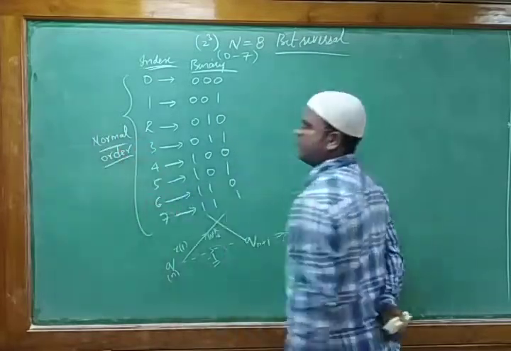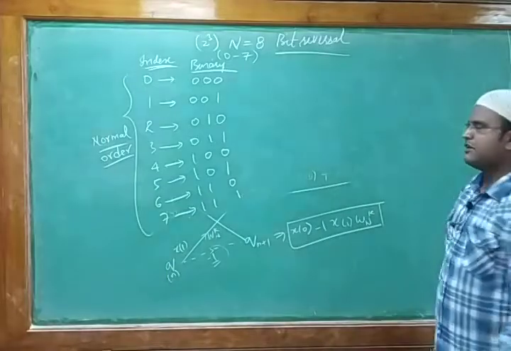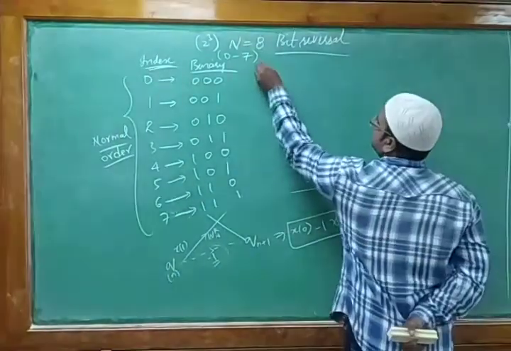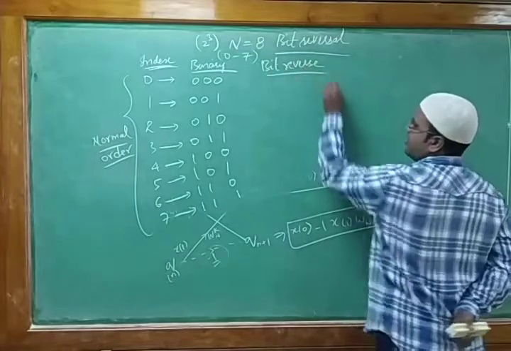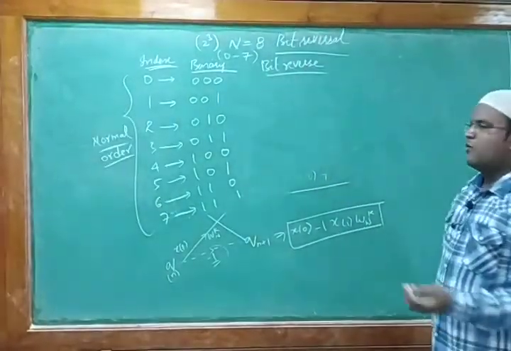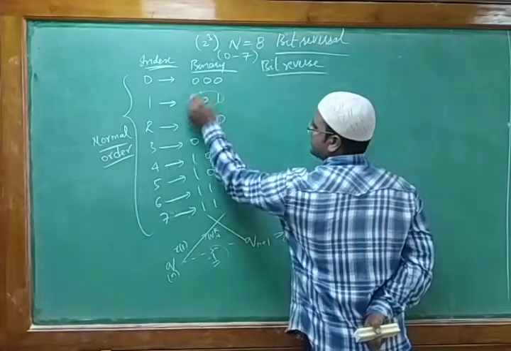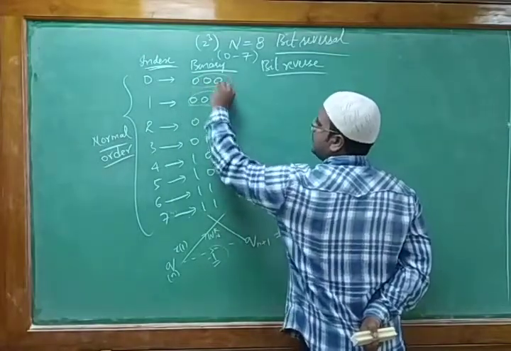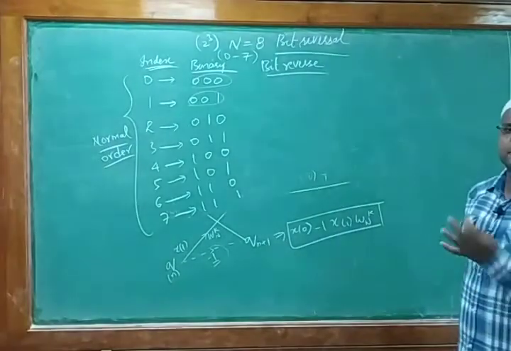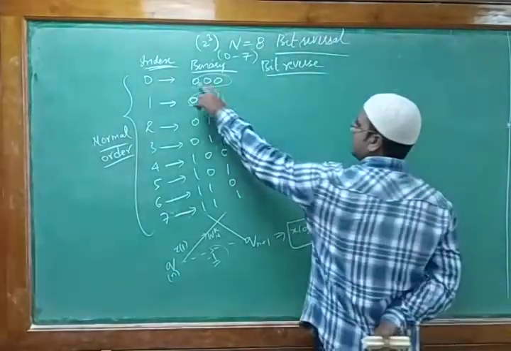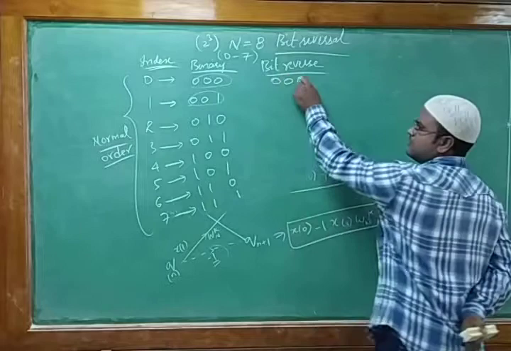Now the next thing we need to write is the bit reverse. So how do we write bit reverse? Bit reverse means whatever bits are there, you need to reverse those bits. Suppose you have the LSB bit, that needs to be changed into the MSB bit, and the MSB bit needs to be changed into the LSB. All bits need to be rotated. So what is the value? 0, 0, 0, again you will get 0, 0, 0.